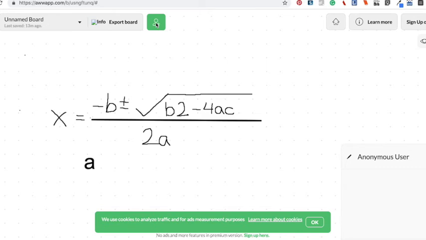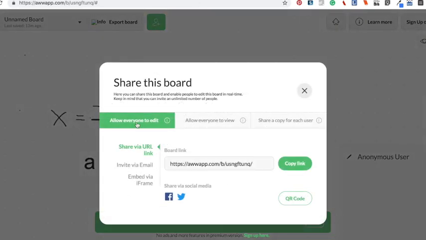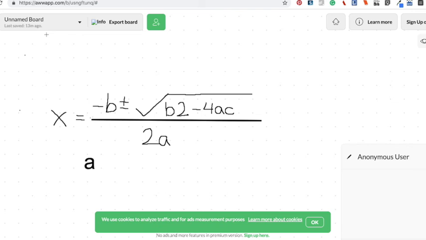So you would just go ahead and click the plus symbol here and allow everyone to edit it so that you can have a tutoring tool to use with your students that you're tutoring. And it's as easy as copying the link and pretty much giving it to them. So that is awwapp.com.